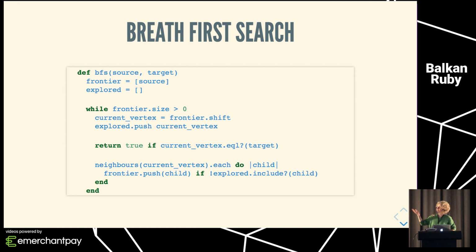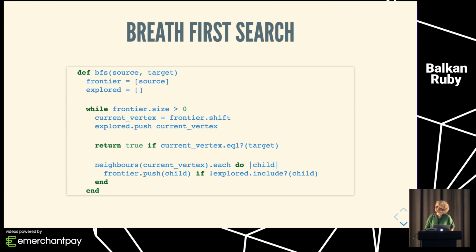So here, the algorithm is practically the same, but in this case, for the frontier, we add new vertices to the frontier at the end, but on the next step, we take the first one from the vertices. So in this case, the frontier will be a queue, a first in, first out structure.